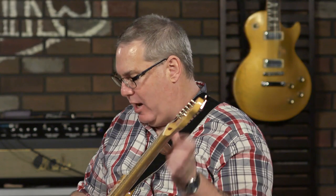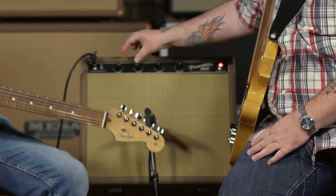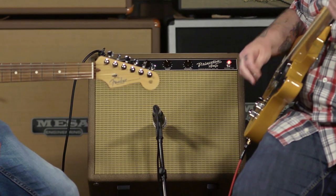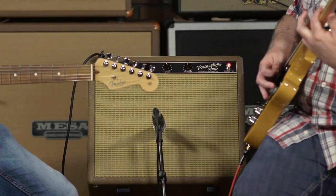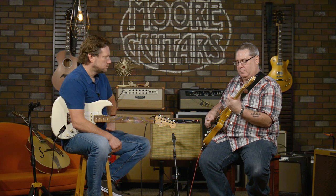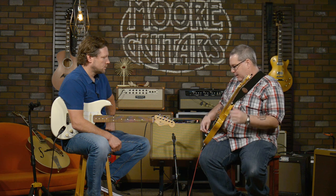But this is an amp that will force you to use the volume control on your guitar. Let's hear what that does. Where do we have the volume right now? About the 1 or 2 o'clock position, between 7 and 8. So if I spank it, it's going to get a little hairy and muddy. But if I back my volume control down a little bit and play a little softer, nice chimey Fender sound. So I can get a lot of dynamics out of the amp by using the volume control on my guitar. Not just dynamics, almost a different tone.